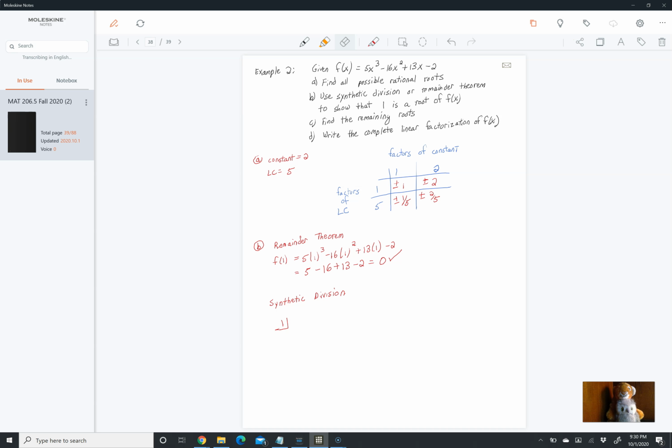And then we go up here and we double check and we make sure that this is in standard form. So we look at the exponents. 3, 2, 1, 0. The exponents go down by 1 and they end at 0. This is in standard form. So now we can just write our coefficients. 5, negative 16, 13, and negative 2. Okay. Remainder theorem is in the last video on synthetic division. So these two things are both in the same video from previous week. The 5 we carry down.